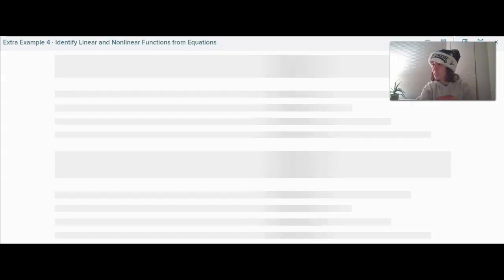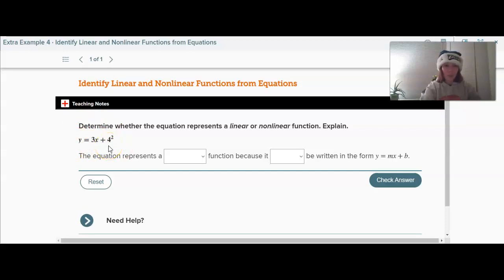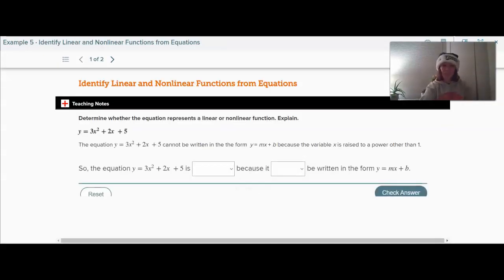Let's look at another example. This one's not in the book. You can put this in the margins on page 299 if you want another example. Is this in the form y equals mx plus b? Be careful, there is an exponent, but the exponent is not with the x. So technically, this is really y equals 3x plus 16. Because it can be written in this form, y equals mx plus b, it is a linear function. There is an exponent, but it's not with the x. 4 squared is really just 16. They're trying to trick you here with that. Try the check problem in the middle of page 299 and see if you can tell if that one's linear or not.